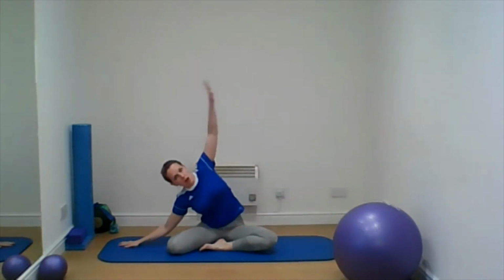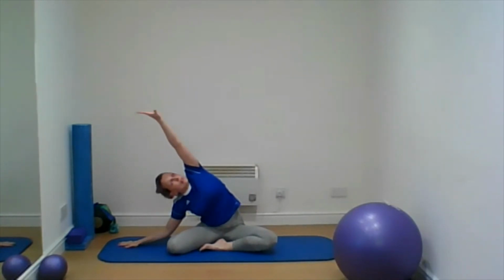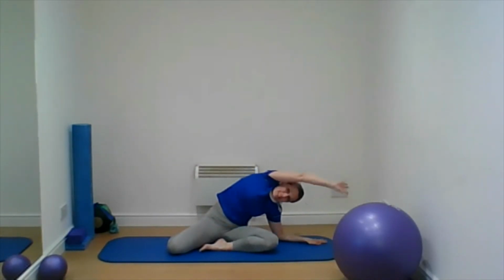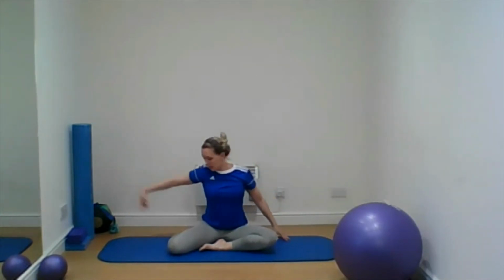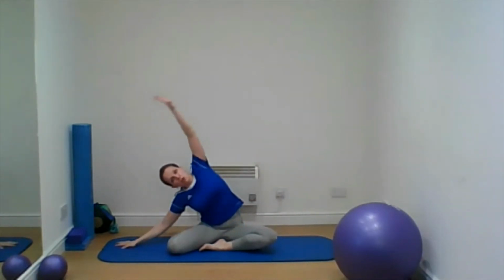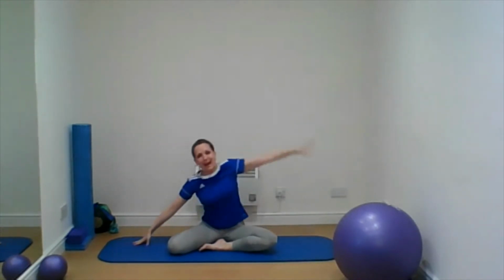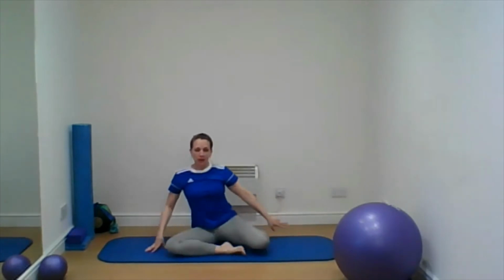Breathe out across to the other side. Breathe in, look up to the ceiling. Breathe out back again. Two more. So what you'll feel is, if you drop to the side where your foot isn't, it's quite easy. If you drop into the side where your foot is, you're stuck, but it's a much better stretch. Breathe out. That's why we swap the legs over and we do four more to balance you out.